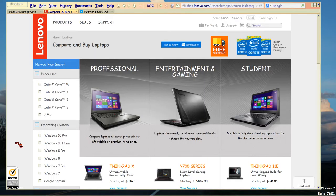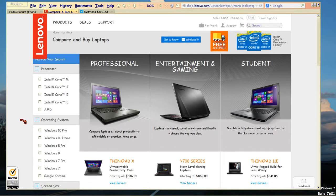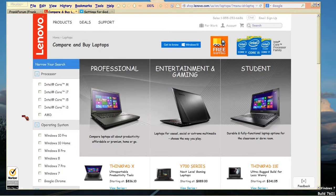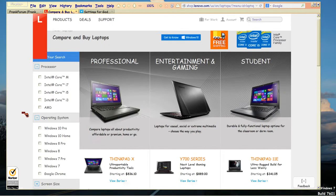Okay, now we're going to do the update with respect to Lenovo. They've changed their website a lot, which is nice to know. Let's see what they're offering now here in the end of October versus prior, because obviously the Windows 10 image has been out now since July 29th. What are they selling? We saw with HP and Dell, they're not selling Windows 10. Or very little. Okay, what is Lenovo doing?